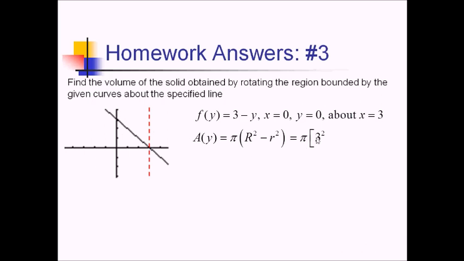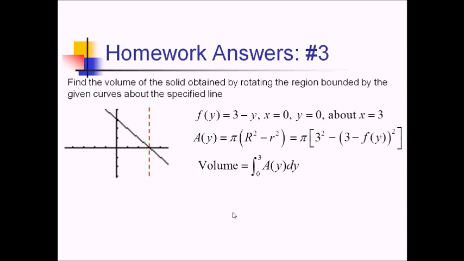So I've got pi times 3 squared, and then for little r, that's the distance between the axis of revolution and the closer part of the boundary of my region here. So I'm going to be doing 3 minus this expressed in terms of y, so 3 minus the f of y function. And we're also squaring that and subtracting all of that here. All right, let me go ahead now and get my limits of integration. So we're going from 0 for the y value up here to 3. So my volume then is going to be the integral from 0 to 3 of this A of y function dy, this thing that I just wrote out here.